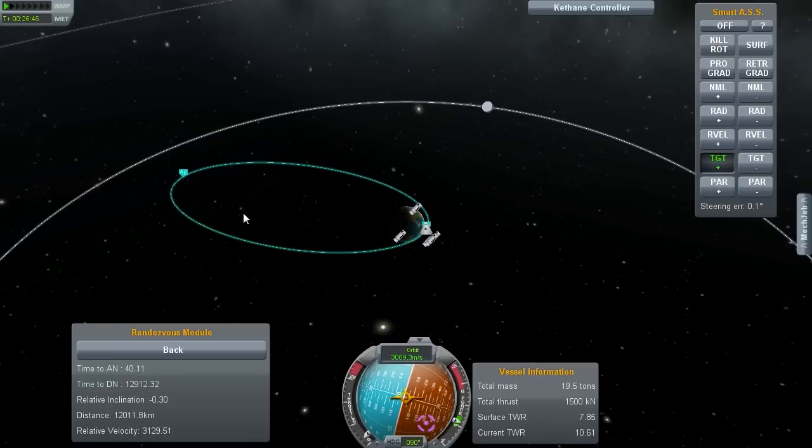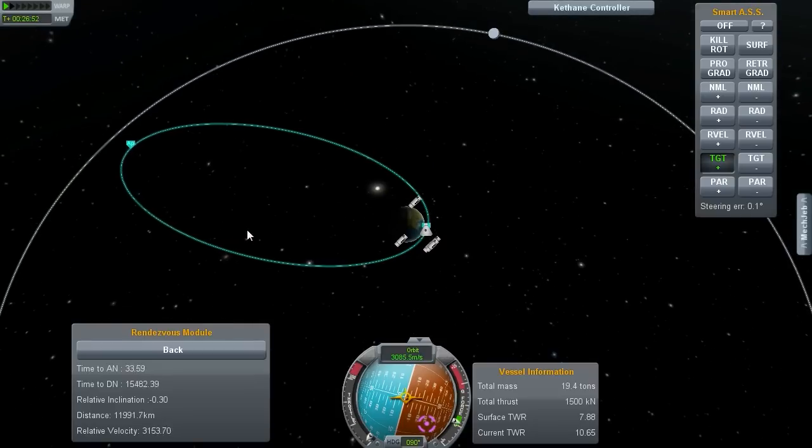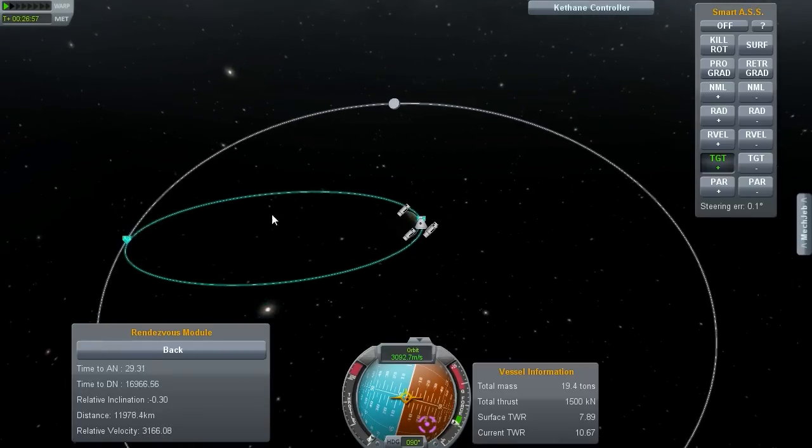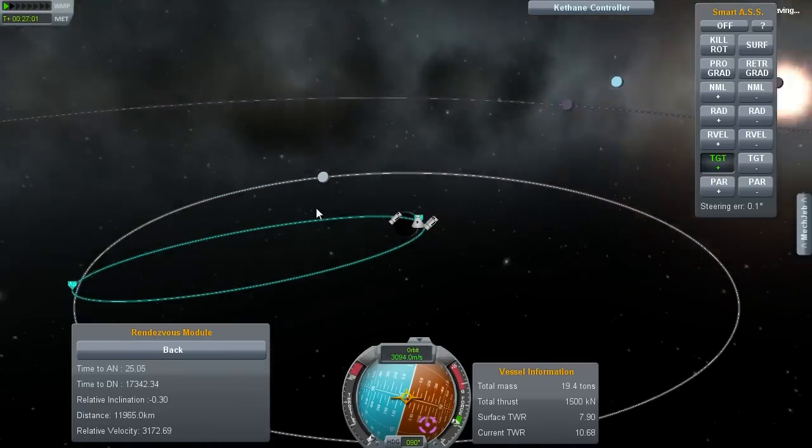So let's slow it down. Slow it down a little bit more. Get that to meet. Boom. So we are intersecting with the orbit of the moon. Cool.